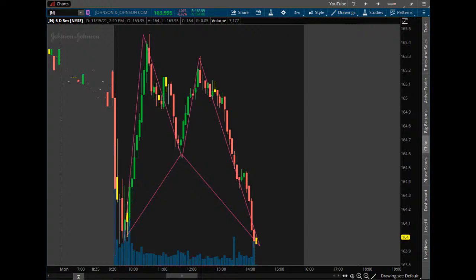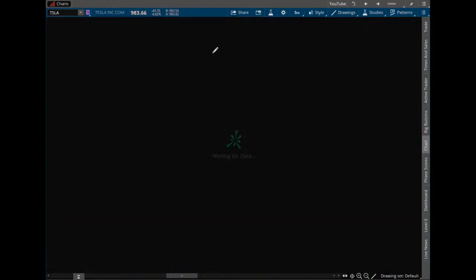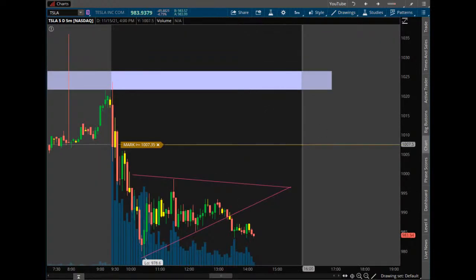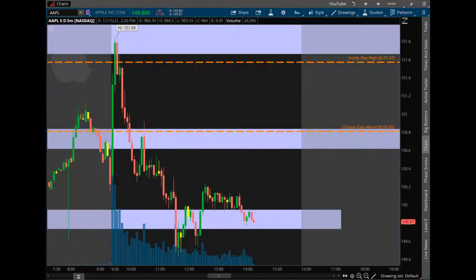Let's take a look at Tesla. Tesla's still kind of chopping here below this triangle that we drew earlier. Apple is getting more red, so if you go with the title of the show here today, look at that going on. Dow is breaking down a little bit. Let's go impulsive. Amazon, let's see how Amazon's doing after that last little pop that it had. Pulled back, ran out of steam pretty quickly.